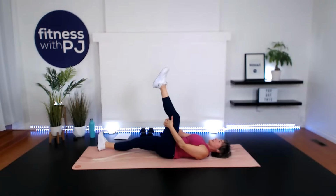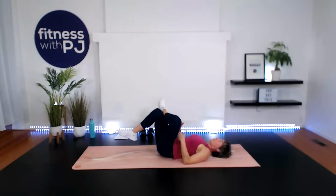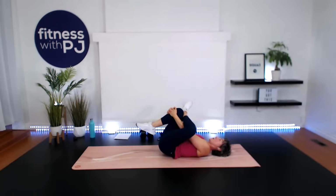All right, let's move into the hip. So if you have a straightened right leg, bend it, left ankle over the right thigh. Now this may be just right where you want to be. If you want a little deeper, pick your foot up off the ground. Hands can come behind that right thigh or take it even deeper on top of that shin.